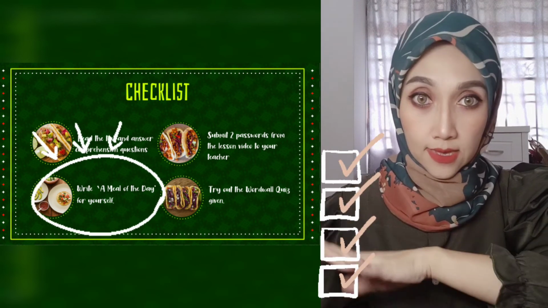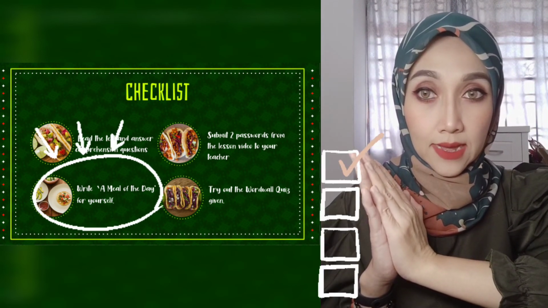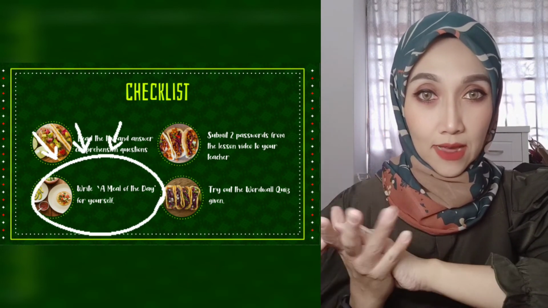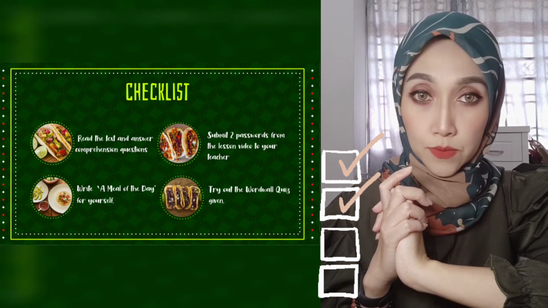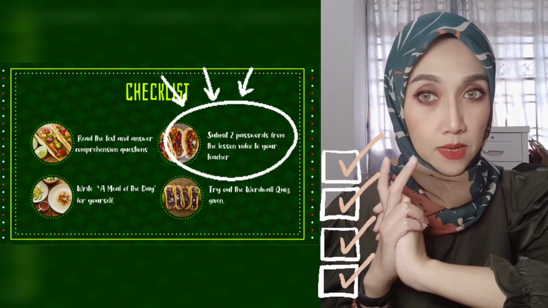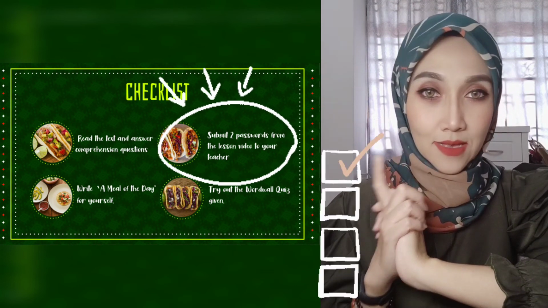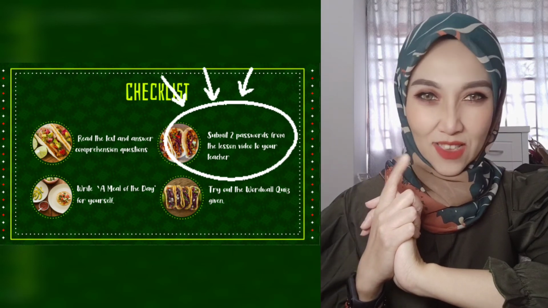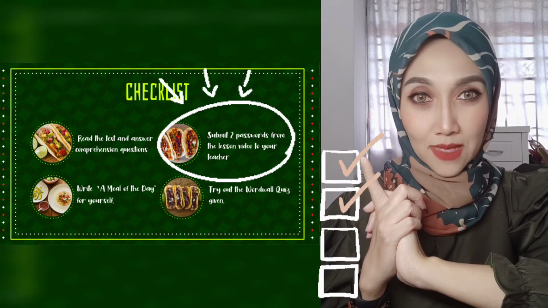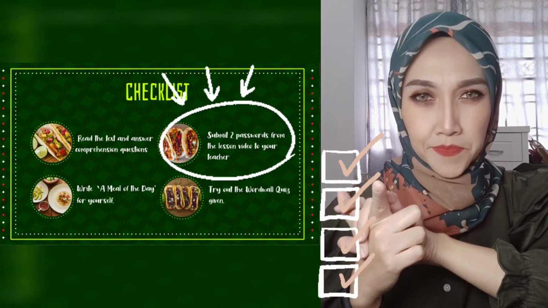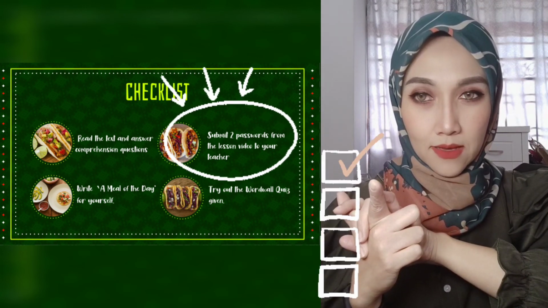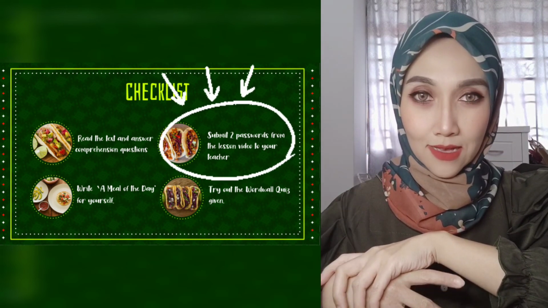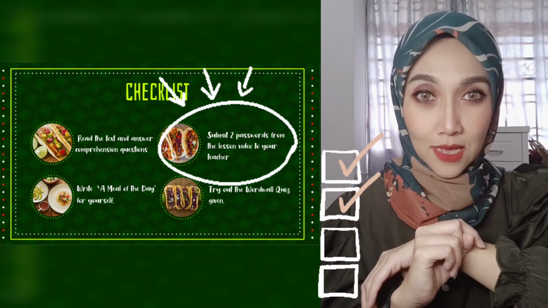Okay, tulis satu plan makanan awak untuk satu hari, daripada sarapan sampai makan malam. Just write in your exercise book. Then submit the password from the lesson video to your teacher. I wrote here 2 passwords, right? But I just give you 1 password today. So give me that password. That's just a trap there. If you didn't really watch the video, you will keep looking for 2 passwords. But today I only give you 1 password. Send me that 1 password.